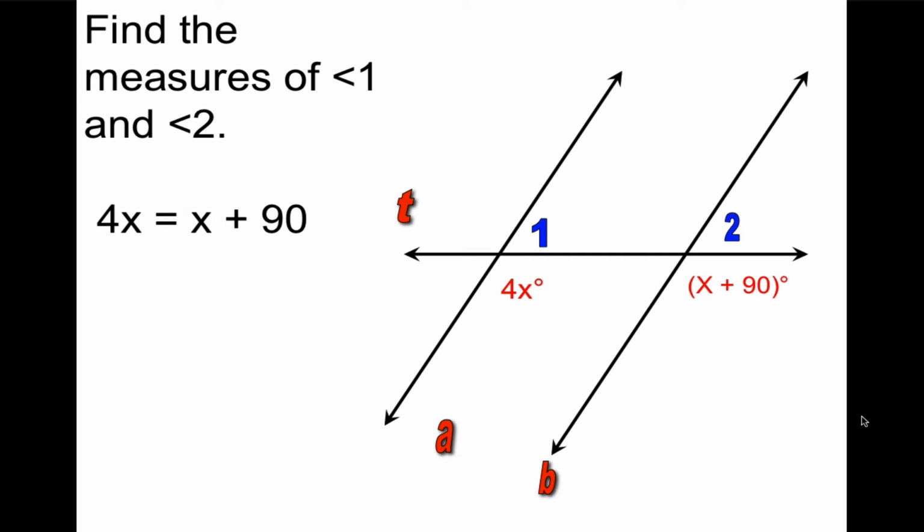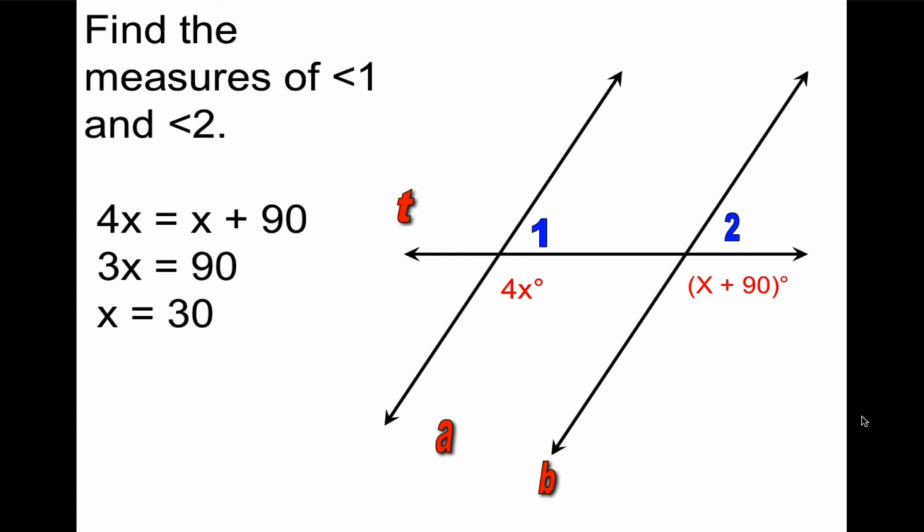And now it's very similar to those equations we've solved where the variable is on both sides. So we want to subtract the smaller coefficient. What's smaller, 1 or 4? 1 is smaller. So we subtract x from both sides. Now we get that 3x equals 90. If we divide by 3, we're going to get x equals 30. So x equals 30. This is not the answer to the question, however.